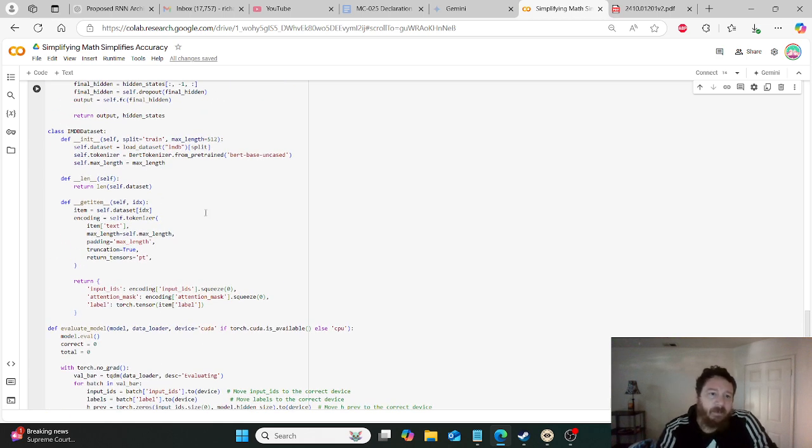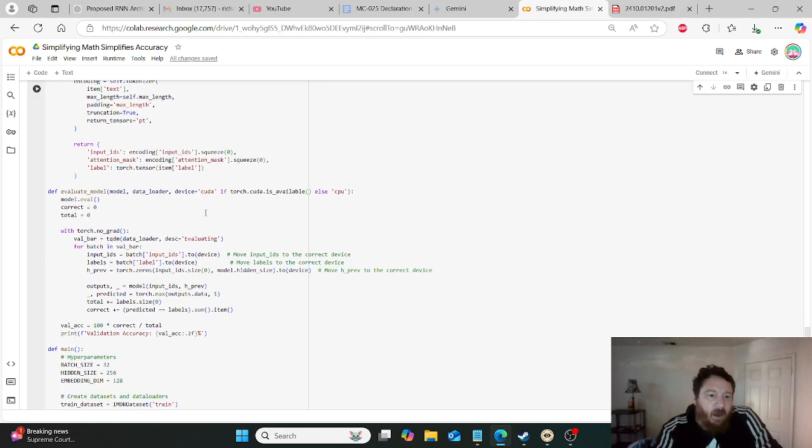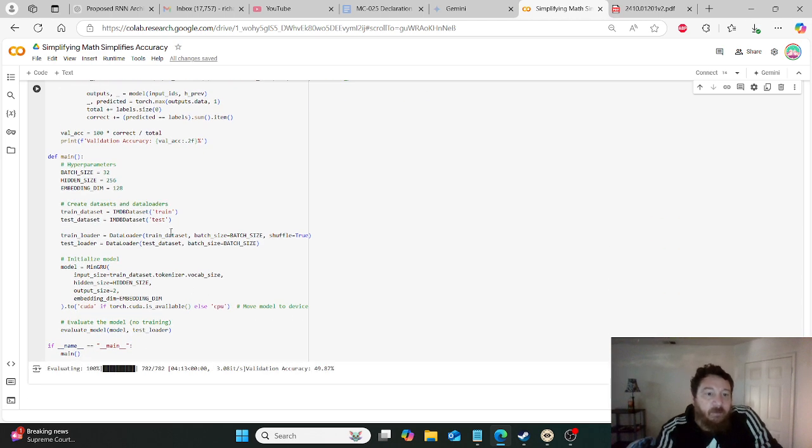Training it on the IMDb data set, so hammer spam. It's very straightforward there. And then we go through, and then we are just doing a feed forward in this instance, right? So in the feed forward instance, I'm not actually training the model, I'm just evaluating accuracy. And when I evaluate accuracy, 49.87%. That's the bottom line here, right?